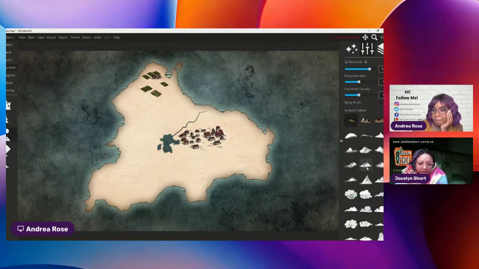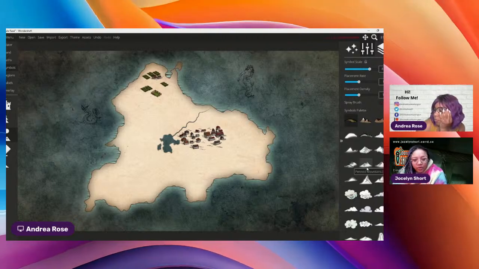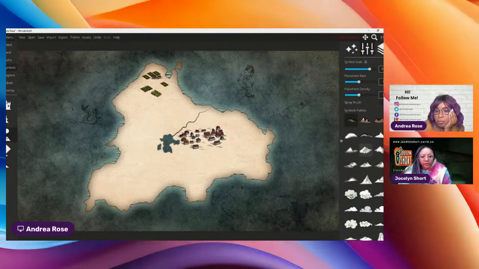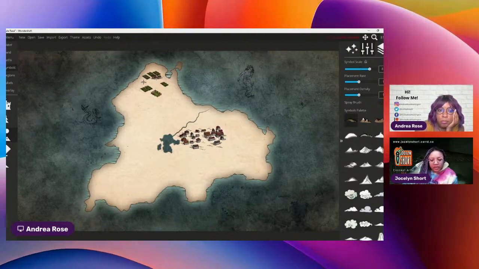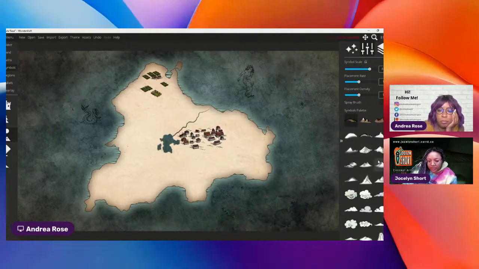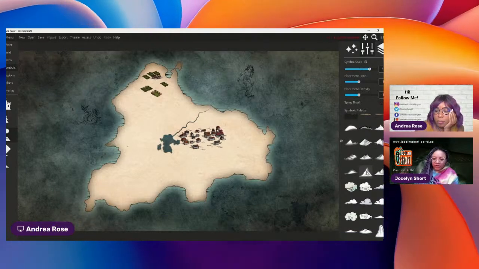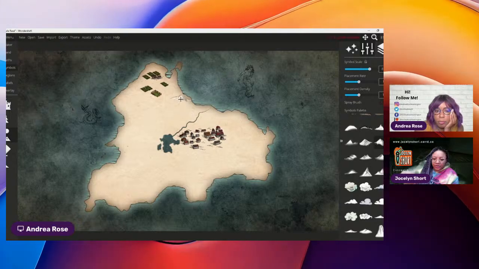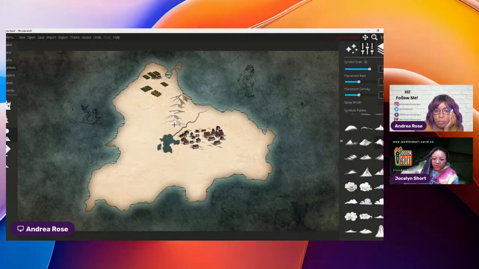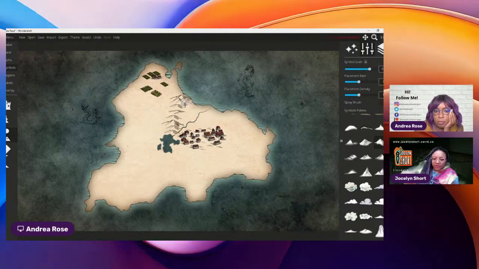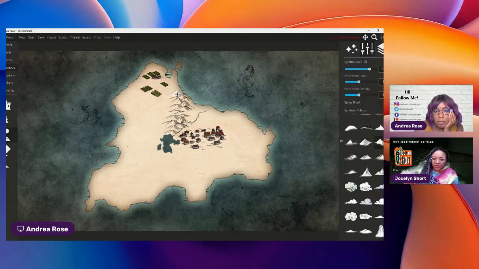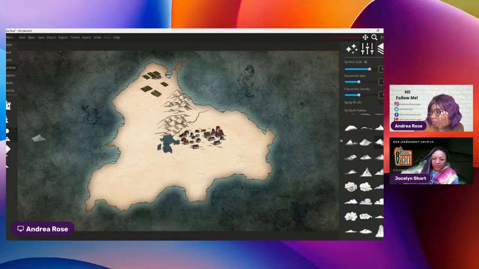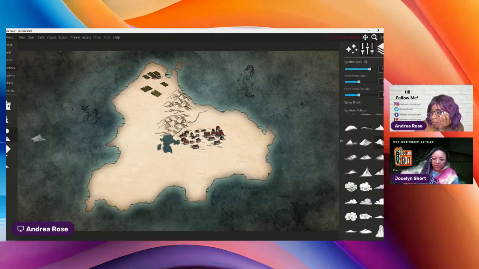I feel like mountains would be cool, because if this is a town they came to where they're hoping there wouldn't be dragons, maybe very tall mountains can protect this village, or obscure it. So like a slight mountain range. How does that look to you? Oh no, you froze.